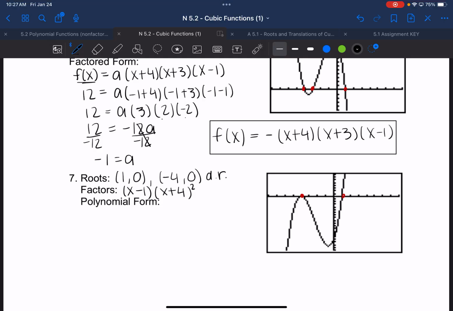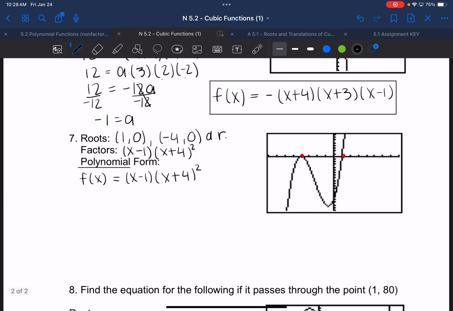Perfect. Okay. So when they ask for it this time, they say they don't want factored form. They want polynomial form. Well, factored form is easy enough because that literally would just mean writing down our factors like this, right? Okay, but they want polynomial form, which is like the expanded form, like with everything multiplied together. So we're going to have to multiply this out. Okay, so remember, squaring something means to multiply it times itself, right? So this would actually mean x plus 4 times x plus 4 right here, right?